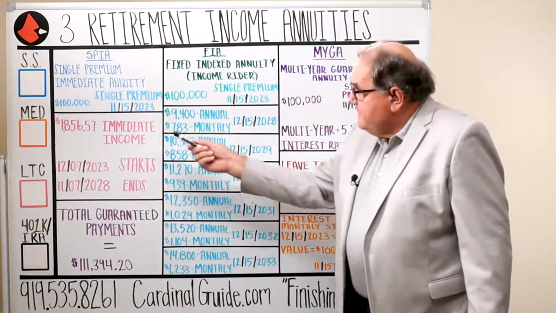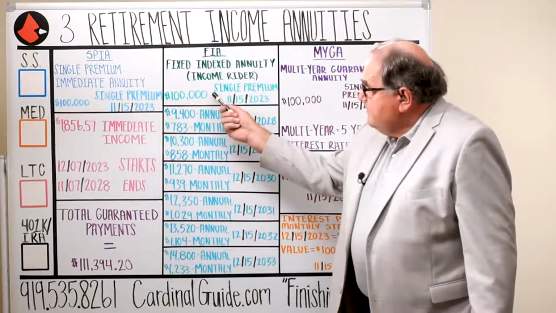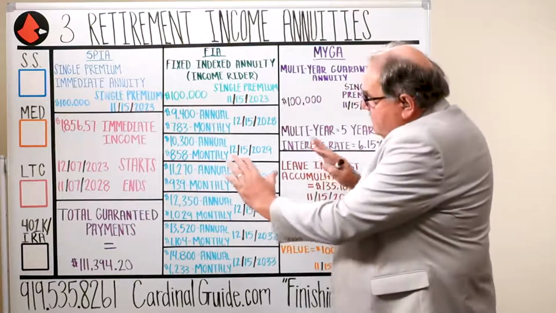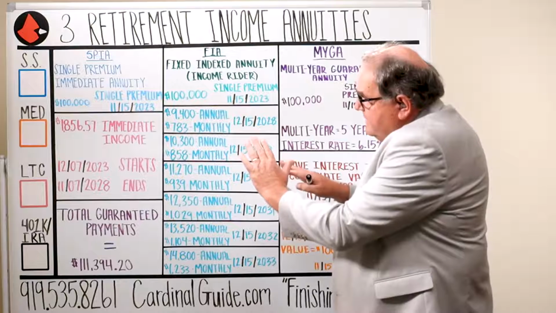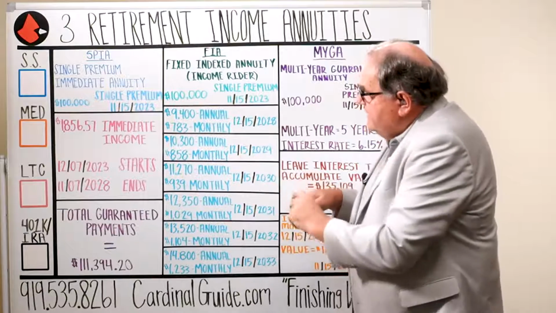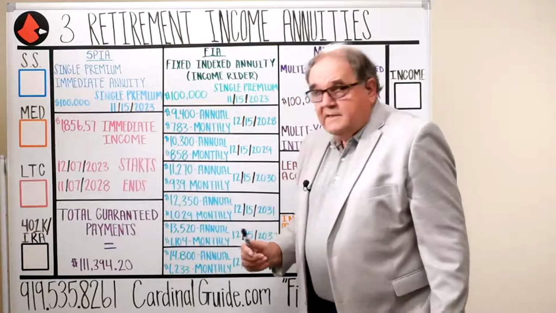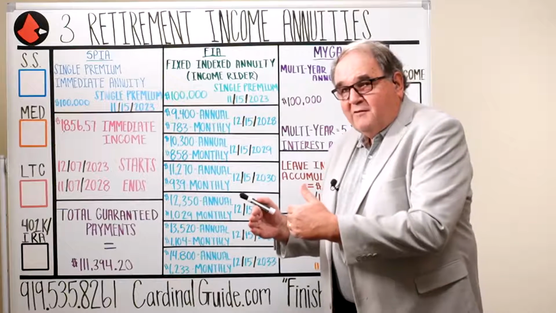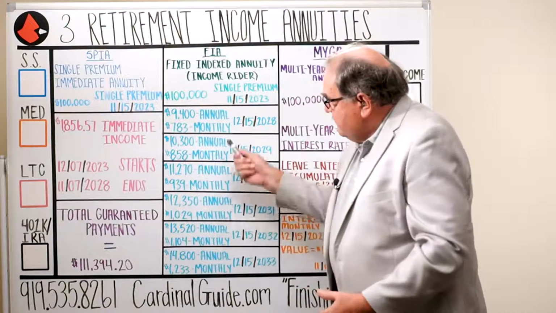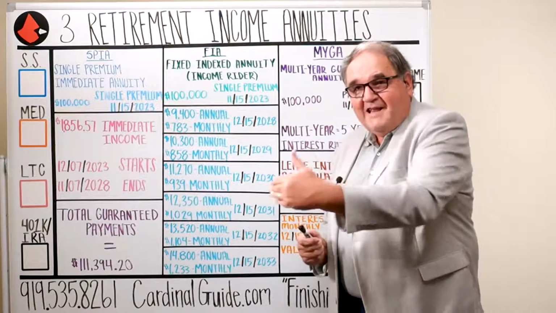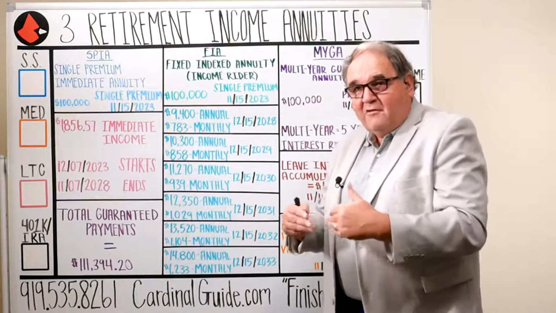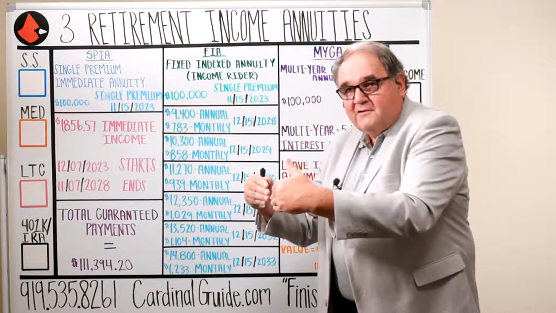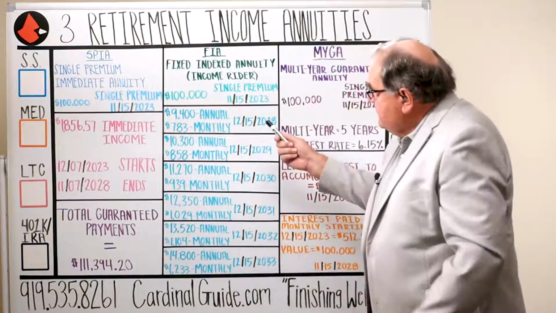Now, if we're going to match up 1,800 a month, we're going to have to put way more than 100,000 in here. So we also have a way of matching these two up. And typically when we do that, we're going to go back to this one and make it last like 7 or 8 years when we're going to replace it, because this thing performs best when given that long to bake, or to increase the annual or monthly payments that you're going to receive for the rest of your life. So let me just explain that.